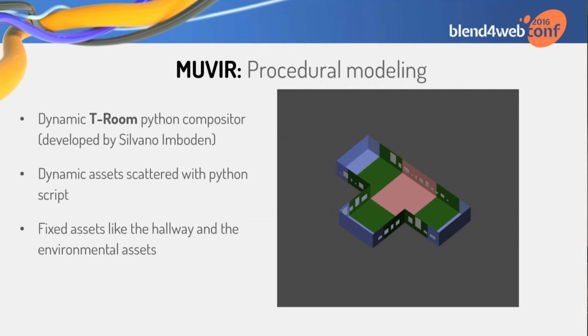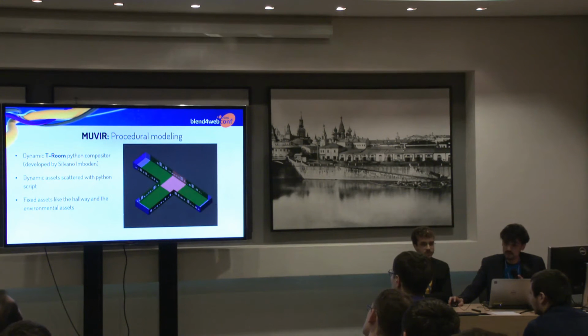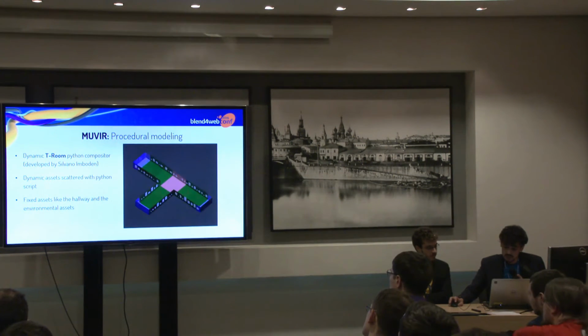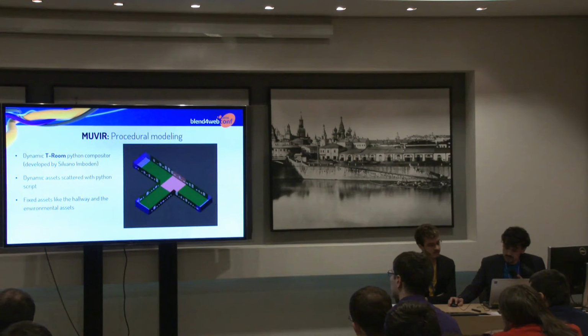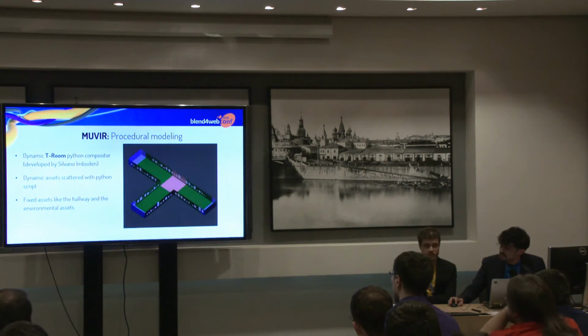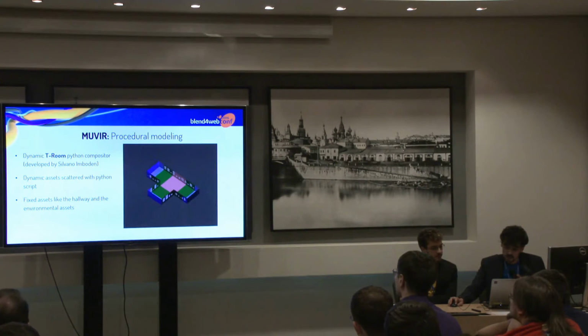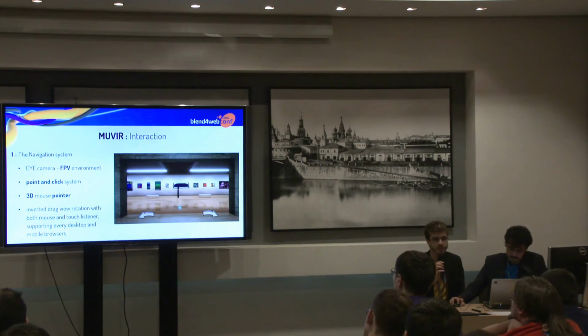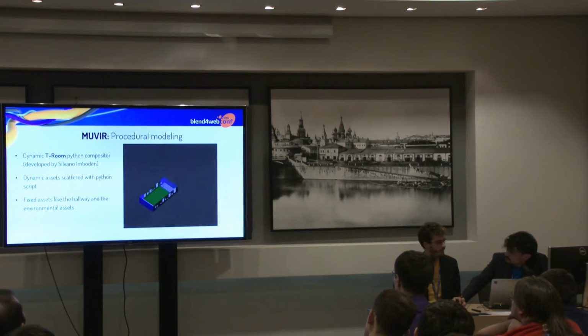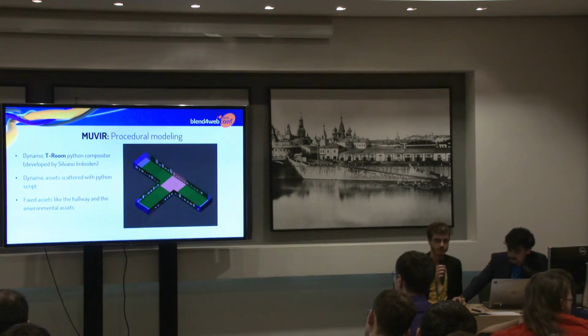The virtual museum is automatically created depending on the number of paintings chosen by the users with the web search. The paintings are dynamically distributed according to their size without using fixed spots. You can see in the picture the pink, blue, and green parts. They are pre-built assets that are used dynamically by the application. There are also some special rooms with fixed assets that are automatically placed in the scene. The fixed assets are scattered around, with the particle system or duplicate technique, on the fly by the Python scripts and then exported with Blend4Web.